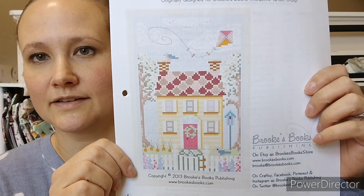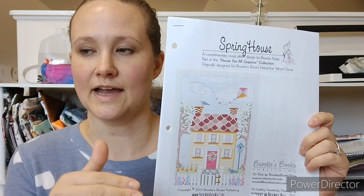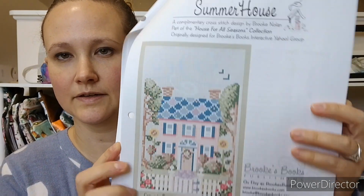So there's that. To go along with houses, Brooks Books, if you go to brooksbooks.com, she has freebies, and she has these cute houses. So this one is the spring house. I know Stitchin' Mommy has a countdown of little animals for Christmas, like Advent animals. That's from Brooks Books as well. So she has multiple free patterns. Here's the summer house.